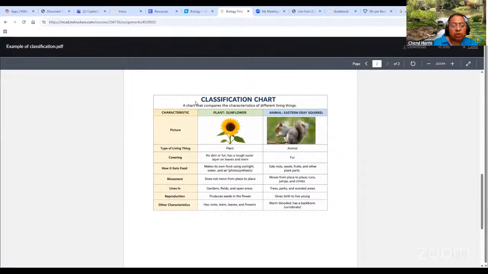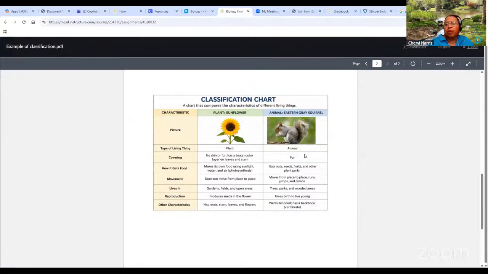And this one is called characteristics. So you want type of living thing, plant or animal, what kind of covering do they have? How do they get their food? How do they move? Where do they live? How they reproduce, and any other characteristics that you feel might be interesting. Again, please do not use my example. Get your own. Okay.